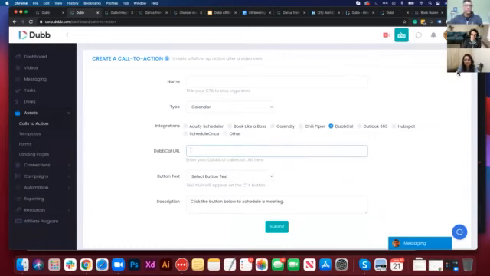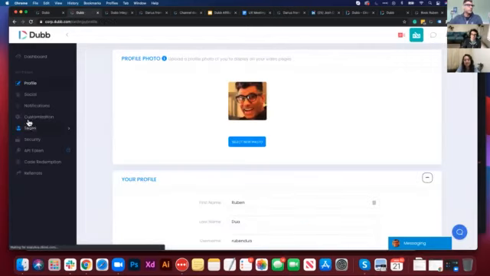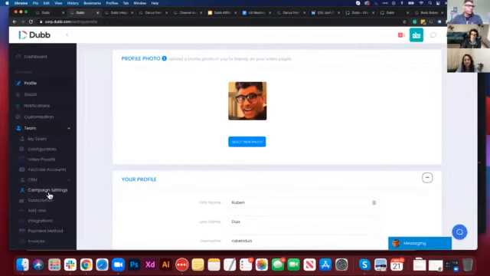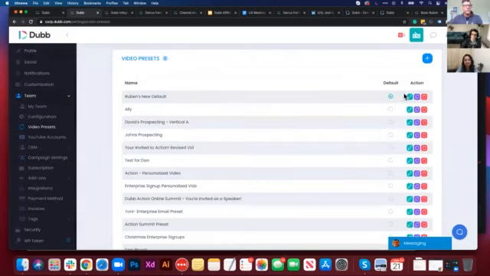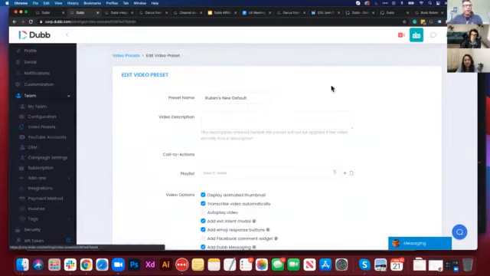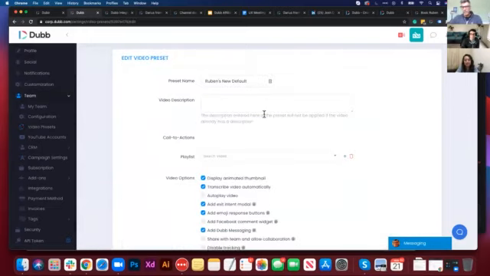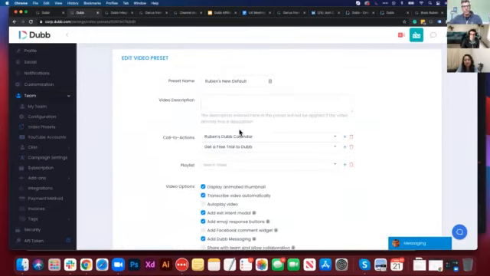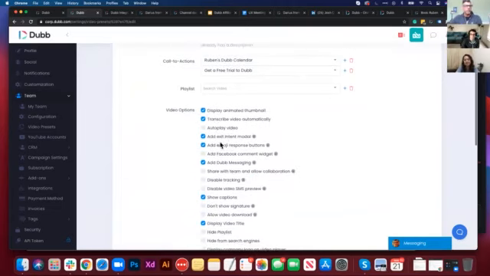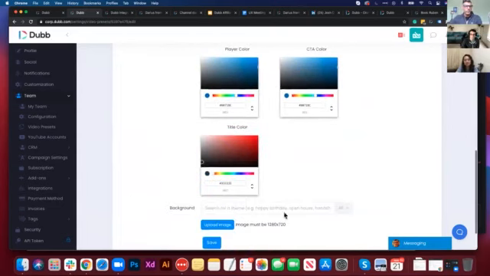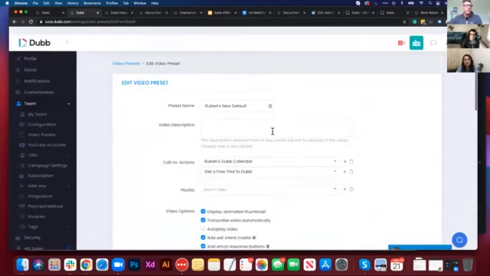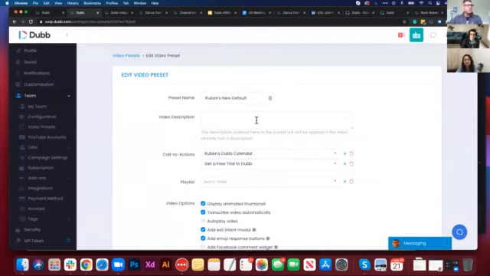And then I think what's also really neat is that you can go and you can create a preset. So a preset is something that we recommend that all people do, which is if you go to your team account and then you go to video preset, you can create a preset here so that all your settings are automatically added to any video that you create on your account. So I can have calls to action, I can have my playlist feature, I can have all sorts of different types of settings here, even the way that it looks, the color, the background image. Create your preset. Just get this done.